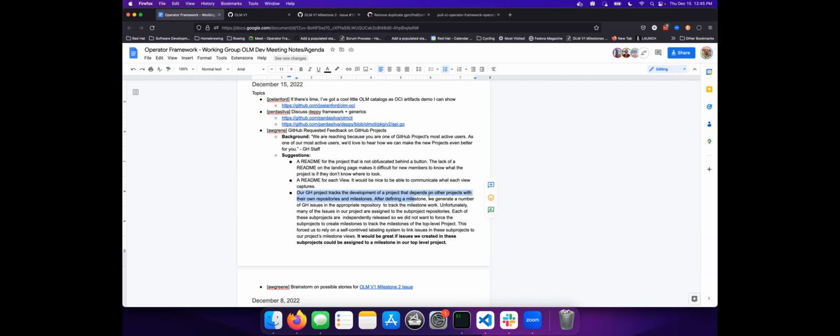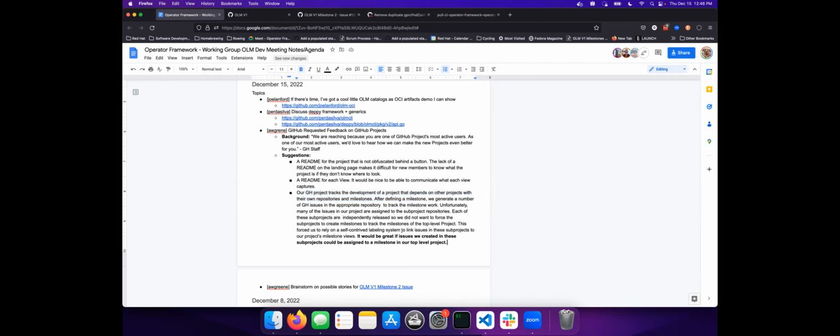So it'd be great if it were possible to assign an issue in the DEPI project, in our case, to a milestone that's defined in our operator controller milestone, or something similar.